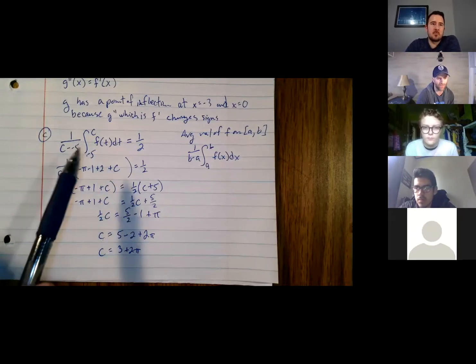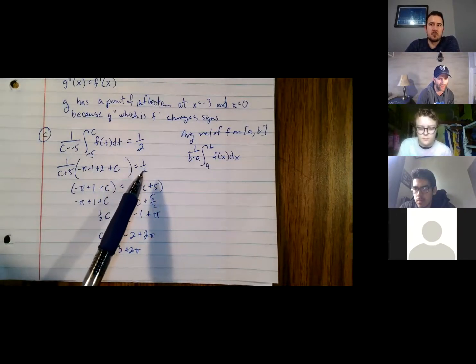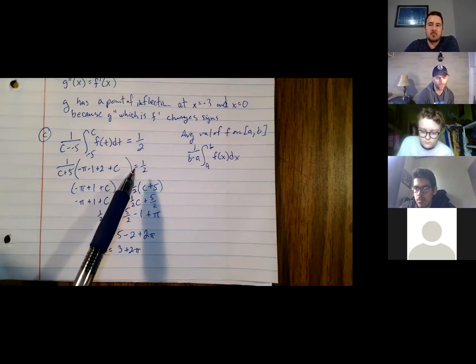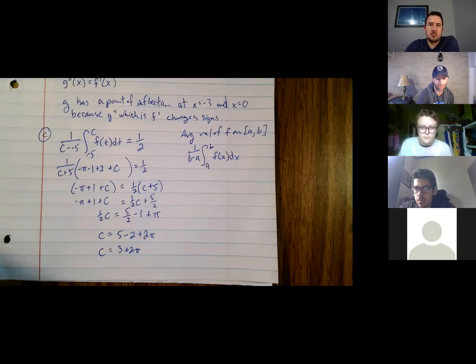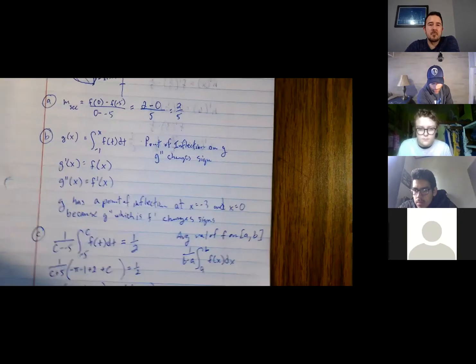I believe that the equation piece is when they go down here and you're equating whatever this thing is on the left to 1/2. And then obviously solving. Does that clear that up? All right. Anything else with part C? Okay. All right, so let's move on to D then.